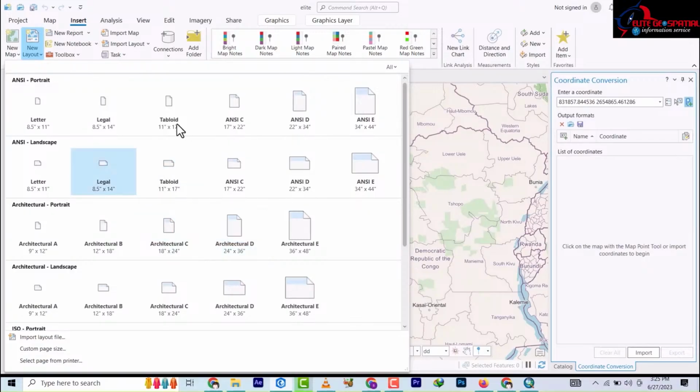What I'm also not seeing here is data view and layout view, which means this would be my data view and this would be my layout view. What else was there? I think that's what I can explain here. Then we'll go to analysis.